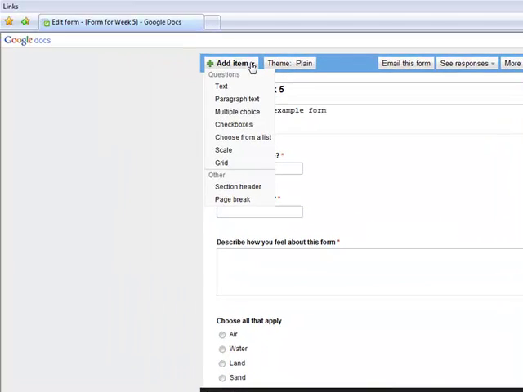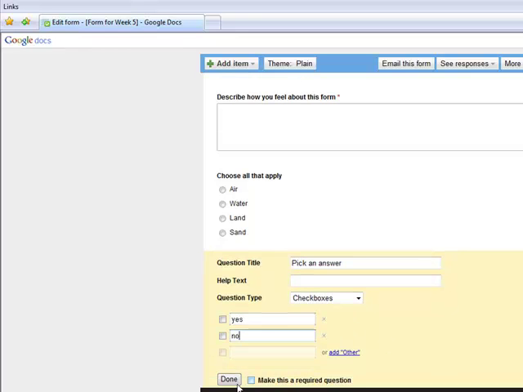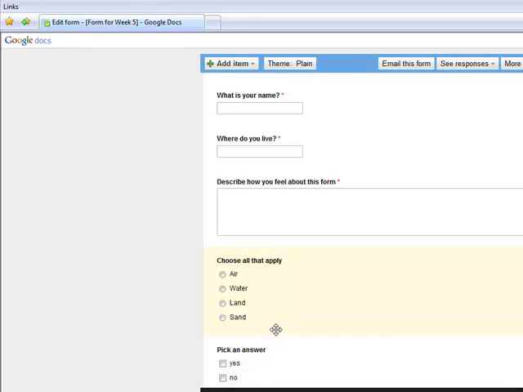Alright, what about checkboxes? Checkboxes are pretty basic. Same kind of thing really as this, except people are checking a box. So I'll put yes or no. Alright, let's click Done.